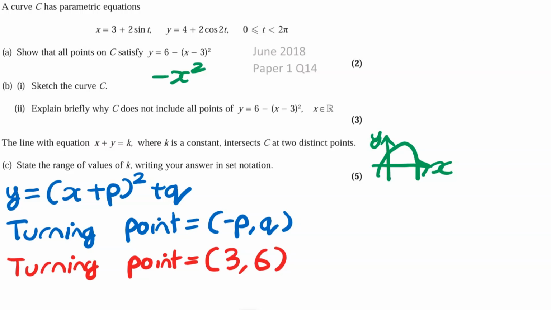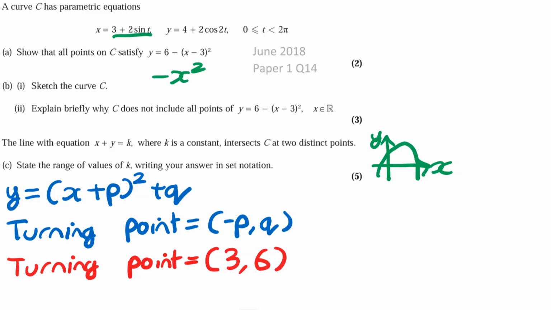However, there's something really important with this question you need to consider, and it's the fact that it's made from parametric equations. We're going to consider what the domain is for x here. Remember, to find the domain, which is the possible x values, we're going to consider the range of values that 3 plus 2 sin t gives out in this interval here between 0 and 2 pi for t.